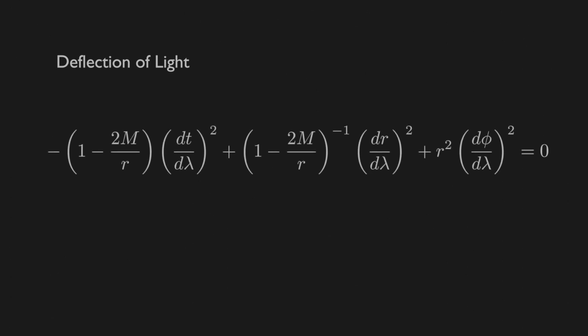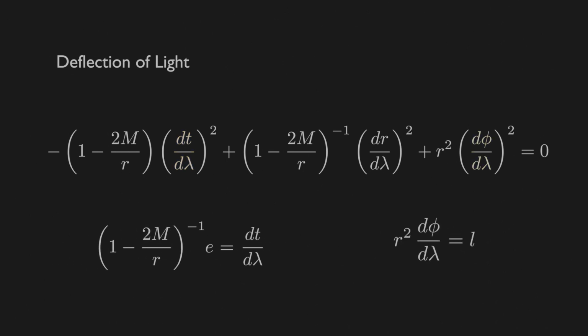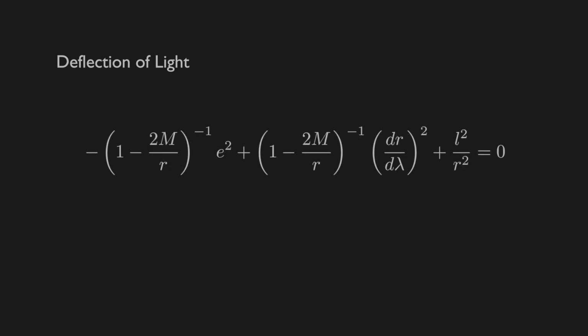It is finally time to calculate the deflection of light by a black hole or any other spherically symmetric object. We start by writing out the null worldline condition of u dot u equals 0. We chose theta to be pi over 2, in which case the entire orbit is in the equatorial plane. Thus d theta/d lambda is 0. Using the definition of E, we can replace dt/d lambda, and using the definition of L, we can replace d phi/d lambda. That leaves us with this equation, where only dr/d lambda is left.